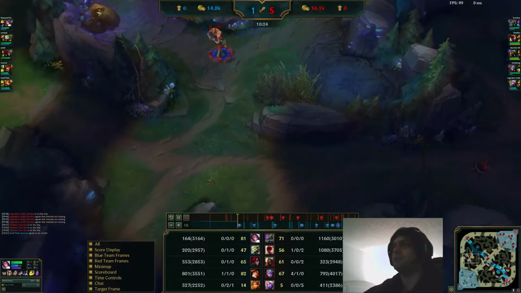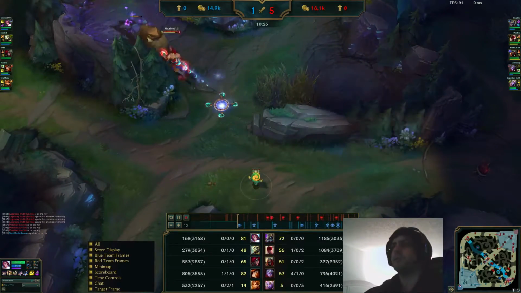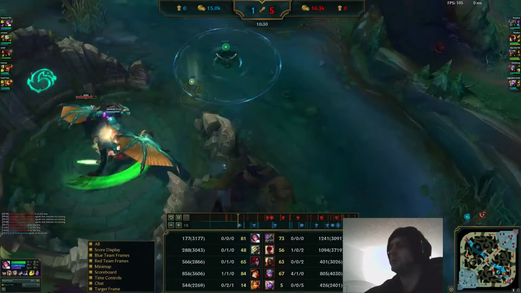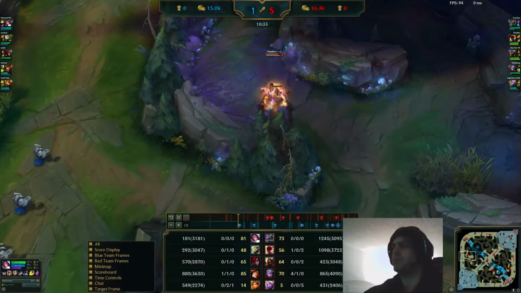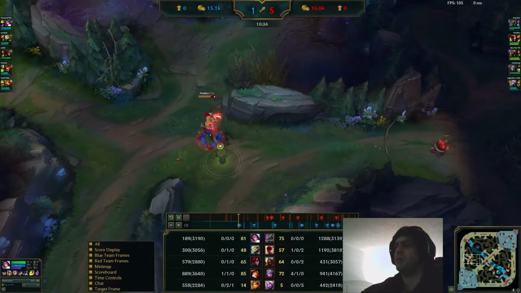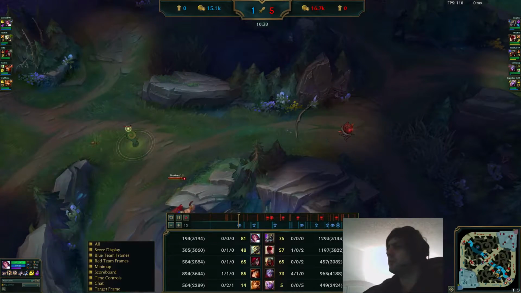So I'm going to check his blue side and see. I'm going to get a ward down, and I'm like, okay, he's probably bot side. He's actually getting Dragon, which is not really important. He's still way below gold. I'm gonna clear out his whole blue side jungle.